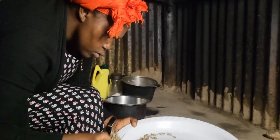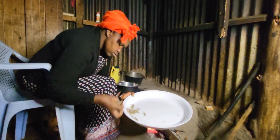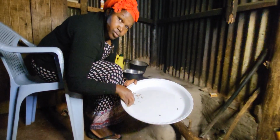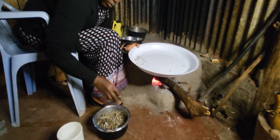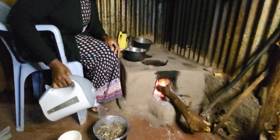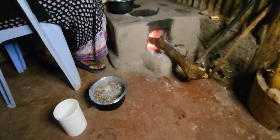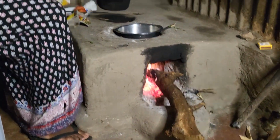onions and tomatoes. Some people like adding cream. Some don't. It depends on the taste of a person. I had already selected this one, that's why you are seeing me putting them here. Just this way. Then we will add hot water. I have boiled water here. Then we wash them. Wonderful. Now, we have to fry our onions and tomatoes.